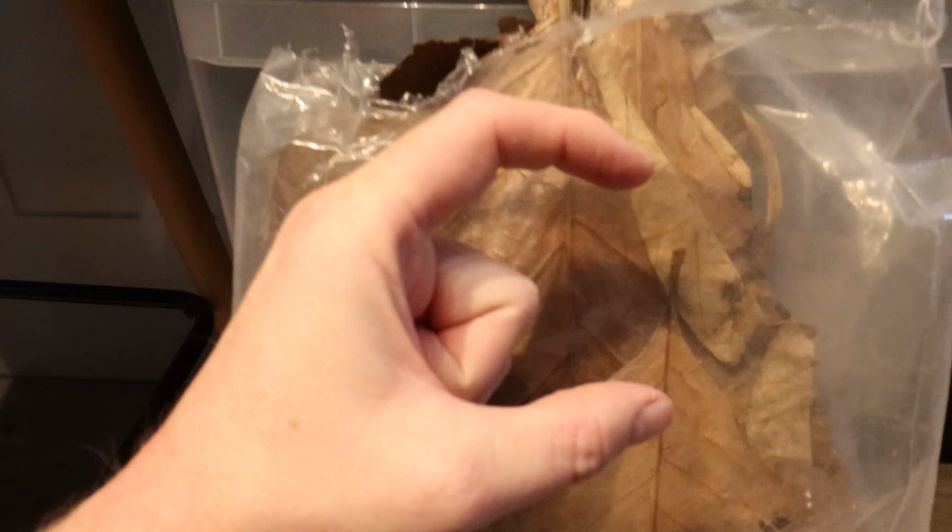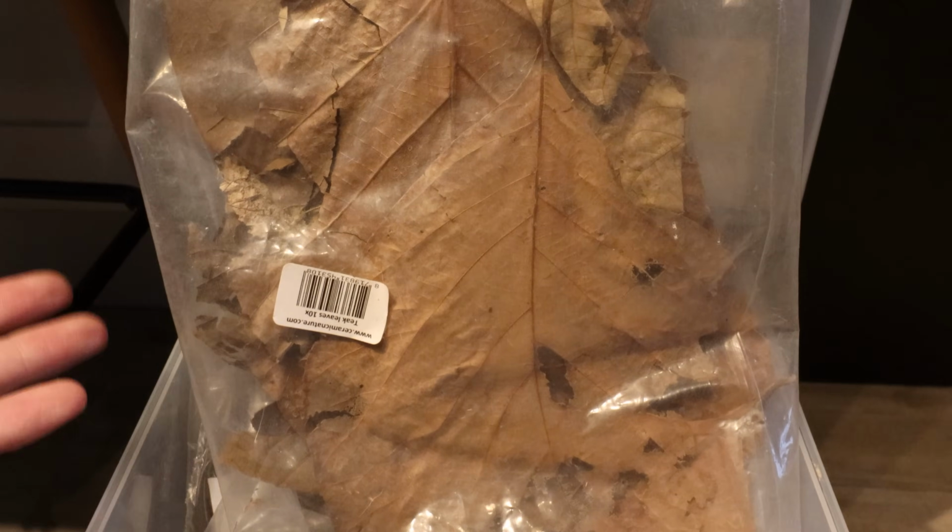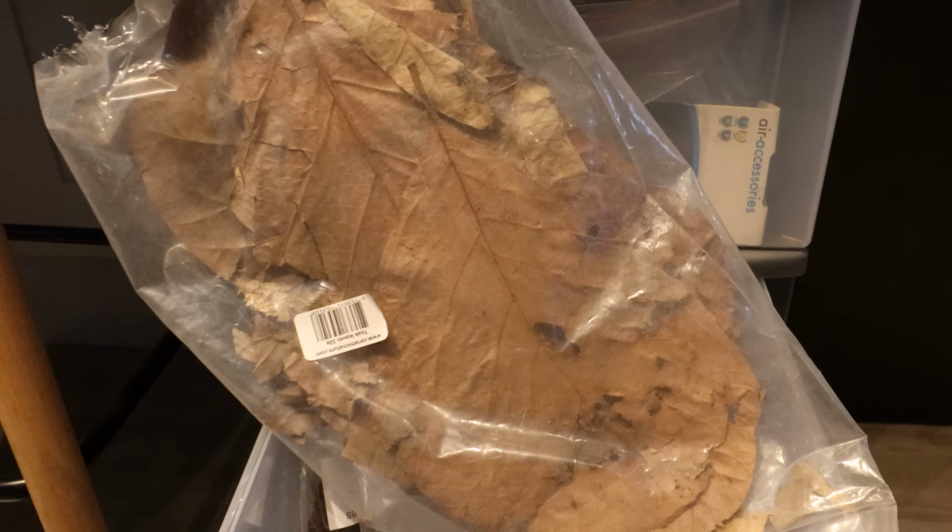I might just crumble up a load of them into sort of bite-sized pieces and use that in there, because I don't think I'm ever going to use those massive leaves in an aquarium. I think they just look ridiculous unless you've got a big tank.